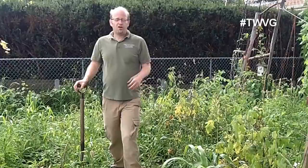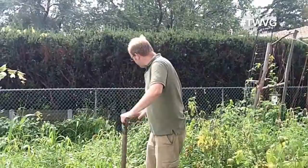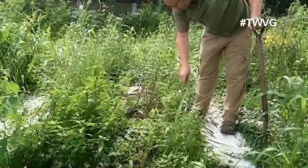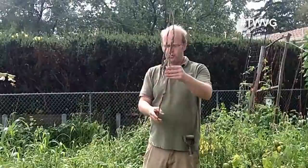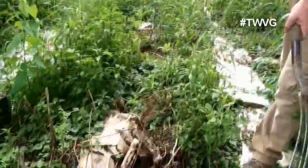So, harvesting potatoes — we kind of got behind on this with some of the activities and obligations with the radio program we have here in Milwaukee, so we didn't get these harvested when we would have liked. We also didn't get a really good fall crop in either. Nevertheless, we're okay to go ahead and harvest them. It has rained a lot, but the soil is moist enough that it's going to fall off. I've removed some of the weeds so I can find the bed. We had an irrigation system on it. This was one of the better beds — I'm interested to see how these potatoes do because they were chest high on me.